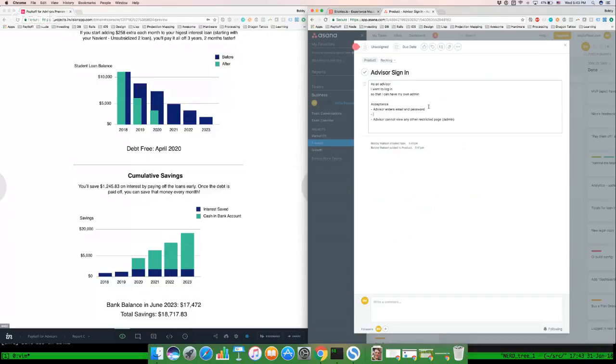I think that's the fastest way for this, because if I had to do a whole advisor creation process where the advisors have to sign up, well, I just have one advisor, right? So I don't really need any of that yet. And it's pretty trivial to build down the road, so I'm not too worried about that. So they enter their email and password. So it's really a session.